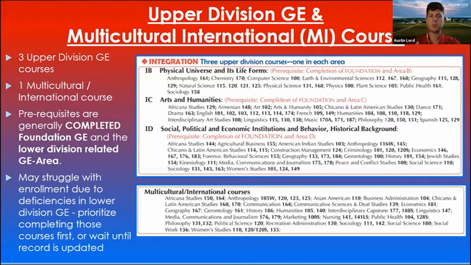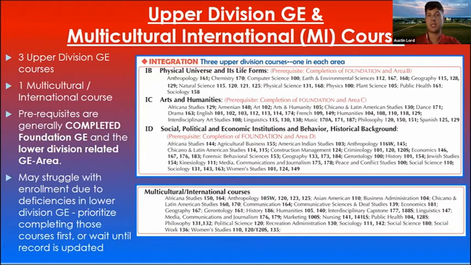Then underneath that box, we do have the multicultural international courses. They are not technically GE anymore. If you have friends maybe that started here a couple years before you, maybe pre-2018, they may talk about their MI GE classes. You're like, what? Like that's not on the GE sheet. It was a wording change essentially in 2018. Everybody does still have to do the multicultural international area.